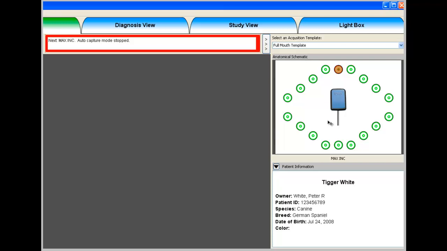We have 4 basic tooth types in dogs and cats. We have incisors and canines associated with the front teeth, and in this case the portrait orientation of the sensor following the long dimension of those teeth, the incisors and the canines. And then we have the premolars and molars, which I otherwise sometimes refer to as the cheek teeth. And for those particular ones, we want to place the sensor in what is called a landscape orientation.